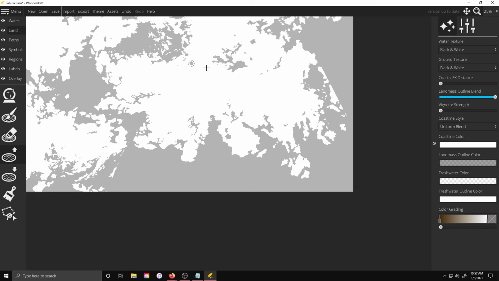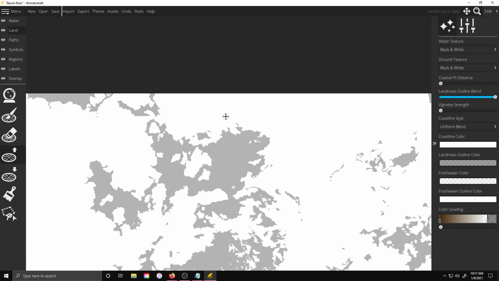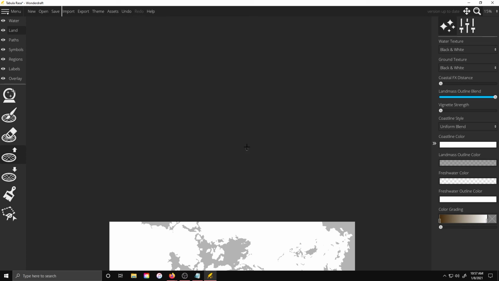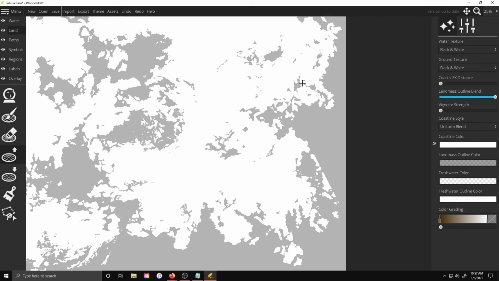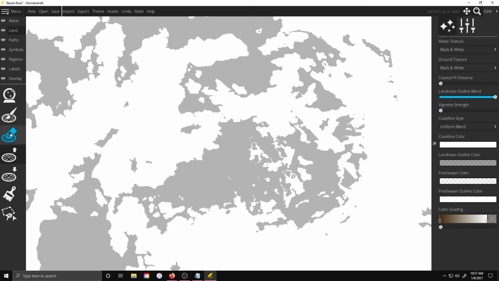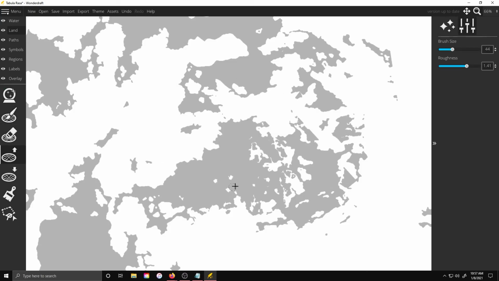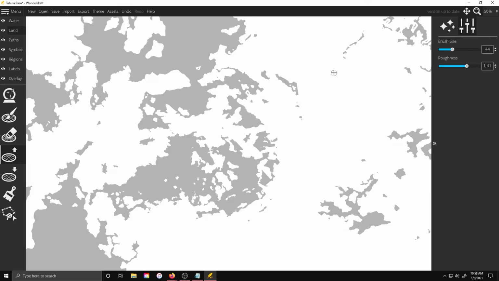Now I did save my settings, and instead of redoing everything, I just went directly to this import. Just checking the brush and roughness, looking through this, getting rid of any type of little choppiness. I had a select area in mind right here for this specific map.